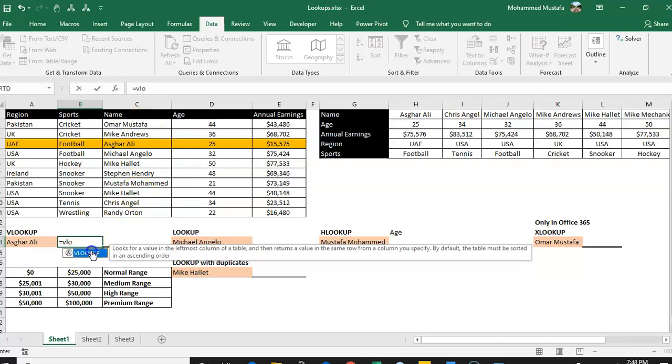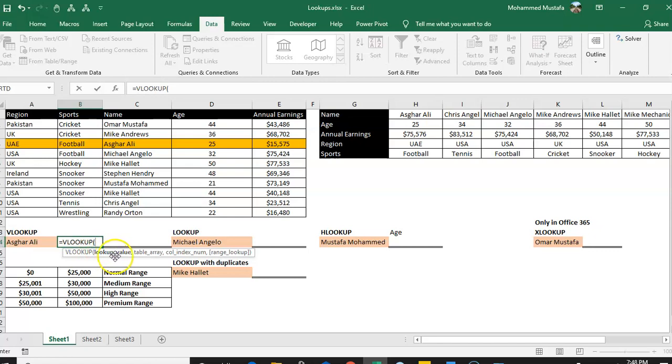Okay, so let's double click on the VLOOKUP. Now there are four arguments in the formula here. First is the lookup value. The lookup value is the name here. In this case, we put a comma, and then it's asking us for a table array. Now, one thing to remember in the VLOOKUP formula is that your lookup values should always start from the leftmost column. So I'm highlighting the table from here till the end. That's your table array. Press a comma, and then it asks us for a column index number.